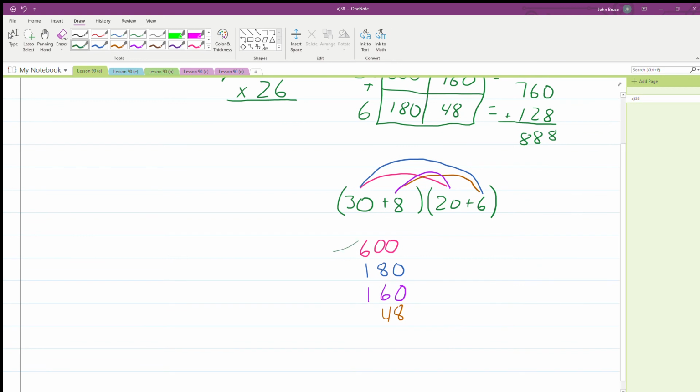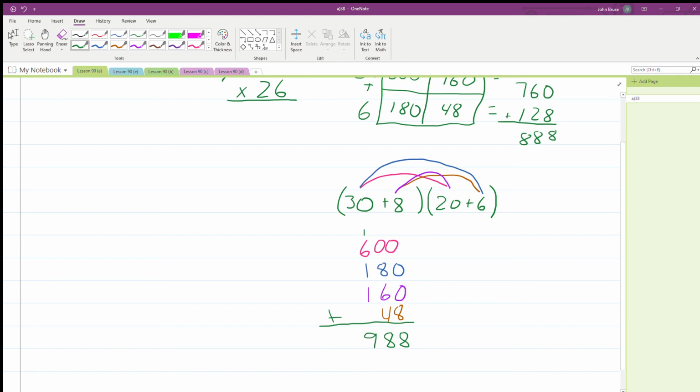We're going to go down a little bit so we can add those up. We're going to add all those up. So we've got 8. And then we've got 6 and 4 is 10 plus 8 is 18. Carry our 1. And we've got 6, 7, 8, 9. Ooh, I made a mistake somewhere. Let's see if we can find it.